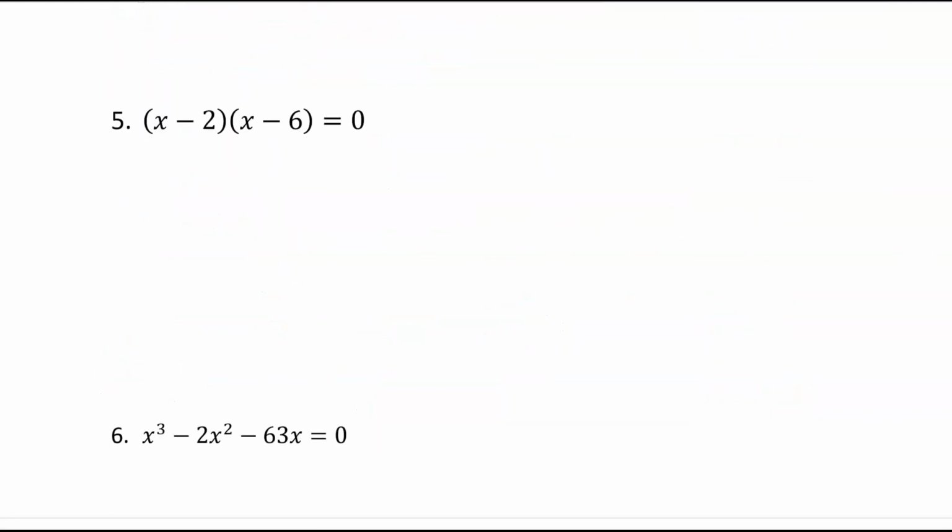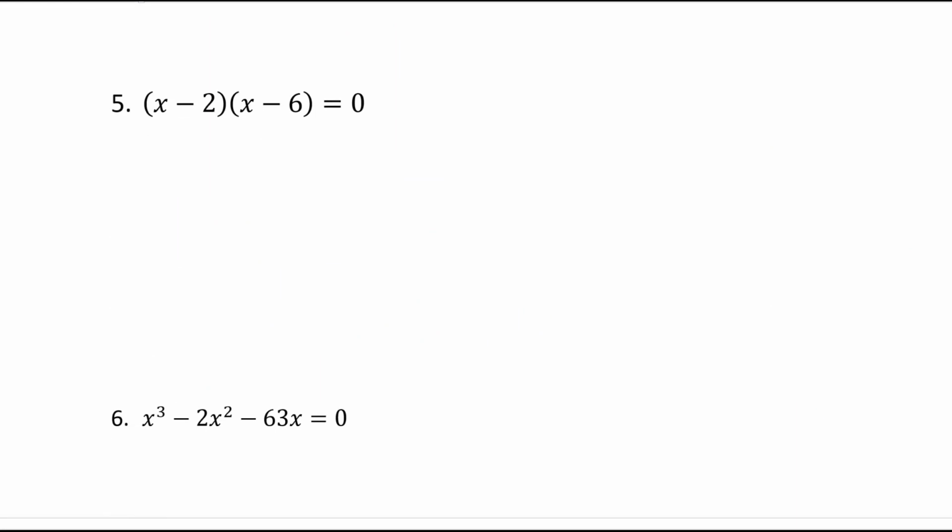Moving on to the next one, we have x minus 2 times x minus 6, and it should be equals -3 here. So that makes it very unique. It makes it extremely challenging if it's a number other than 0. So here we go. Notice that this is not 0. So we're going to have to break this problem down first so that we can get that -3 to the left side.